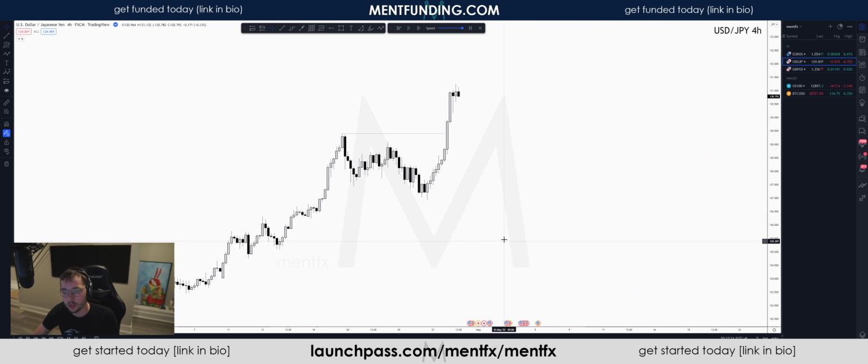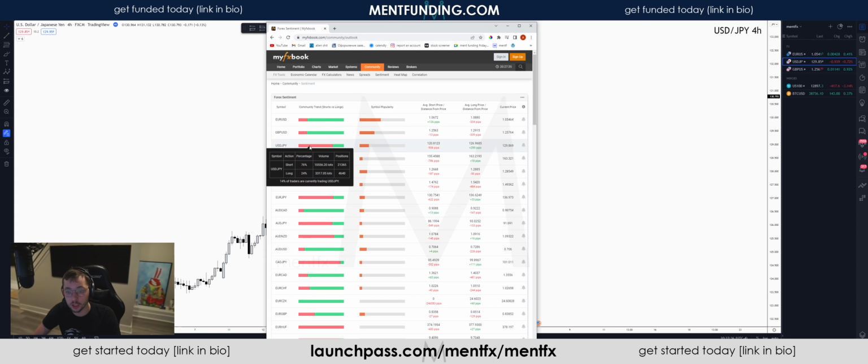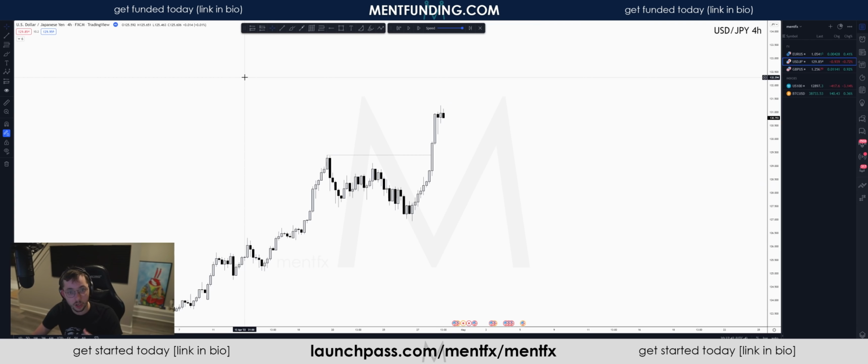So at this time, we understand that a lot of retail's already short on this. A lot of retail's looking at this as a break of structure here without recognizing where we are in an overall push, right? That we're still looking to go bullish. And as a result, a lot of them are still short on a market that is extremely, extremely bullish, right? About 76% still. This was like 80% last week or something, right? It's absolutely insane.